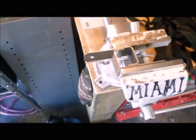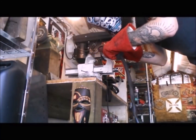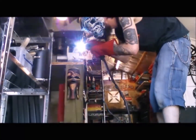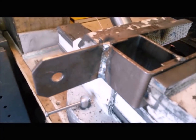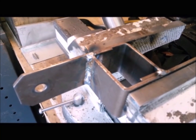Get the clamp on, set up, and well, certainly not pretty. Got a long way to go to improve my welding, but I think it will hold. So that's one down, just one more to go.